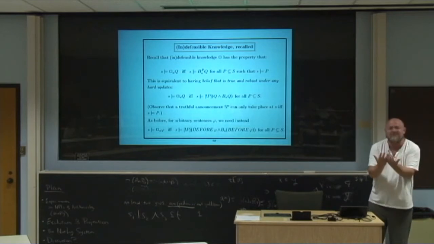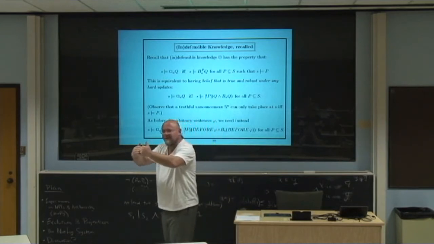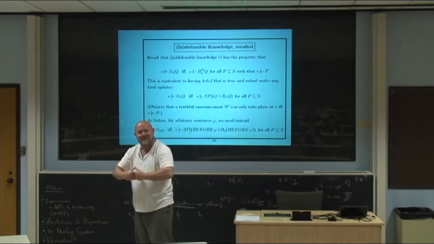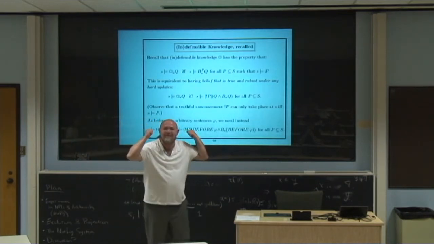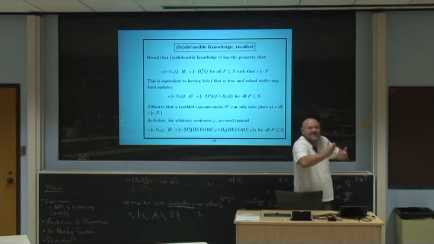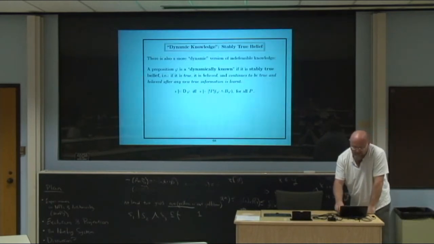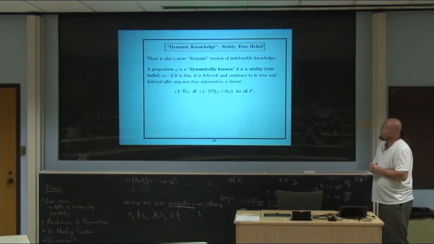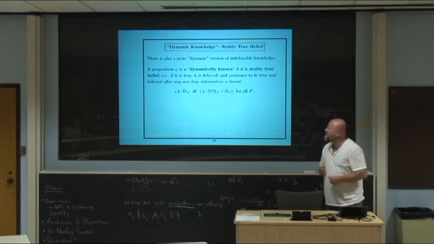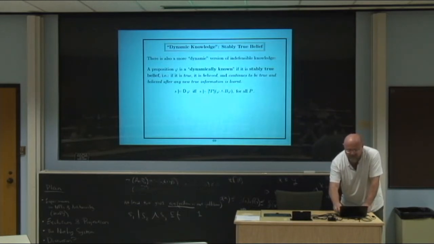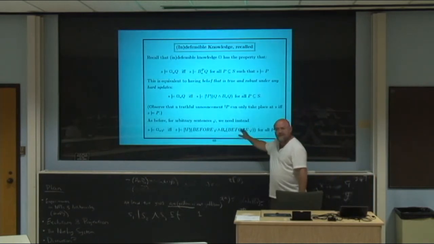And intuitively, for the backward induction argument to go through, what you need is that at each stage of the game, after each number of moves, the agents have to believe now that the other agents are rational now, and from now on. It doesn't matter what they believe about the past. It matters in a sense, but psychologically it doesn't really matter for the rest of the game. So what we need is an analog of defeasible knowledge that is robust in this second sense. It keeps up with the dynamics. And the definition is exactly this characterization of defeasible knowledge in which you drop the 'before'. So you drop the 'before'.